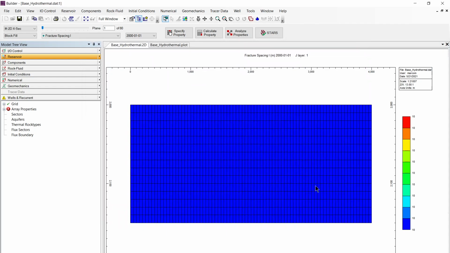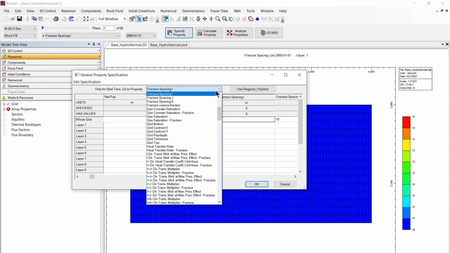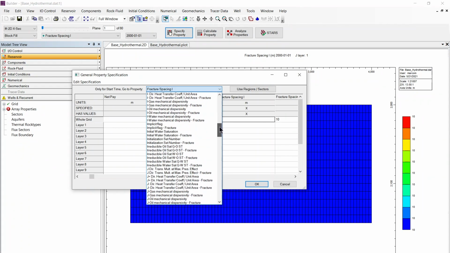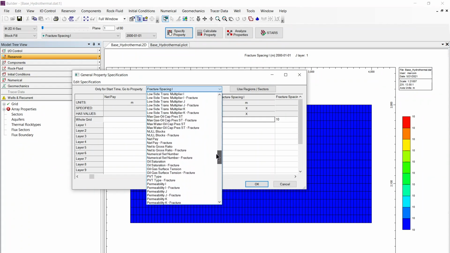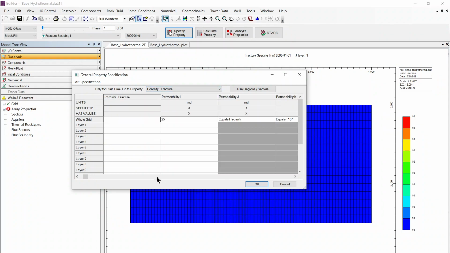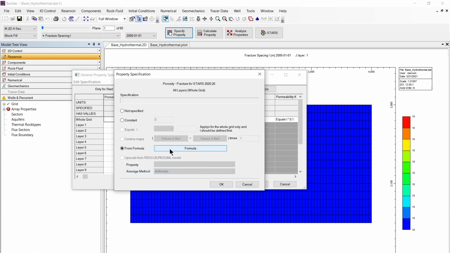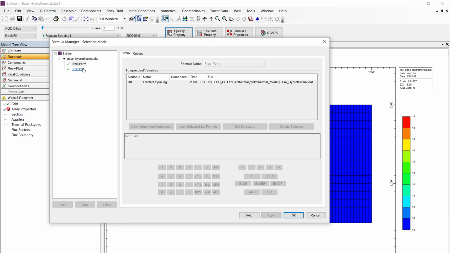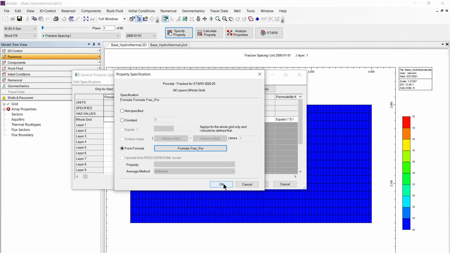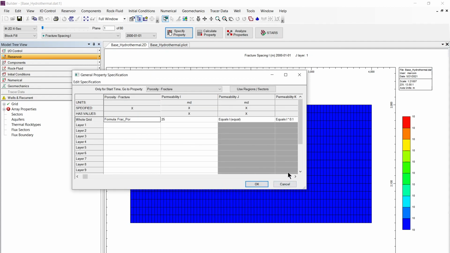And now click OK and go back to the specify property and look for fracture porosity and permeability. So porosity fracture, I'll go to the specification cell here, right click, formula, and pick fracture porosity. OK and OK.